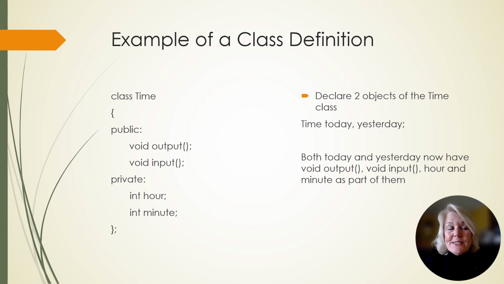This slide shows an example of a class. Notice that the class ends with a semicolon, just like the structure ends. In a class, typically the data members are private and the functions are public. A private data member cannot be changed directly from outside the class. In order to change the private data member, the member functions of the class can be used. Usually, a class has a function named input, which will be able to change the private data members. Another typical function for a class is output, which outputs the values of the data members.